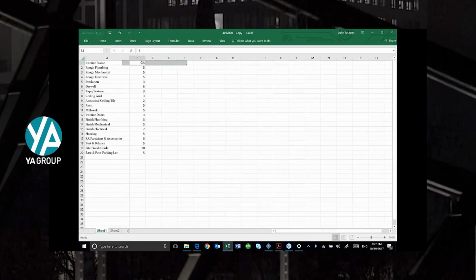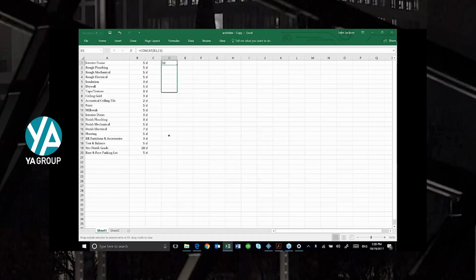What I'm going to do, I want to be able to bring these in, and so Asta's going to need to know whether or not that's 5 days, 5 hours, 5 weeks. So I need to add a D after it. So I'm going to do that right quick. I'm going to add it over here, and then I'm going to use the formula for concatenate, C-O-N. If I type equals C-O-N-C, it gives me the concatenate option. I can pick either one of those, and I'm going to add my B1, comma, to my C1, and then close out that parentheses. And it makes a 5D.